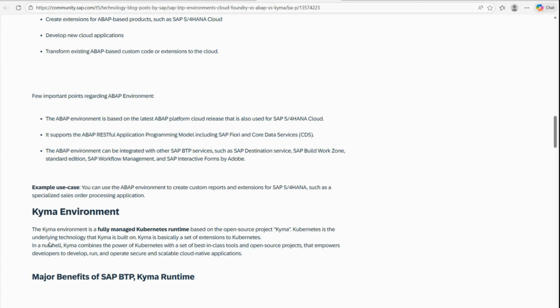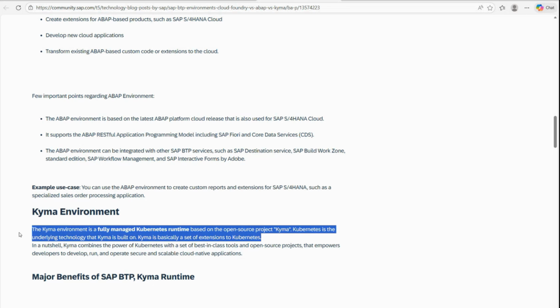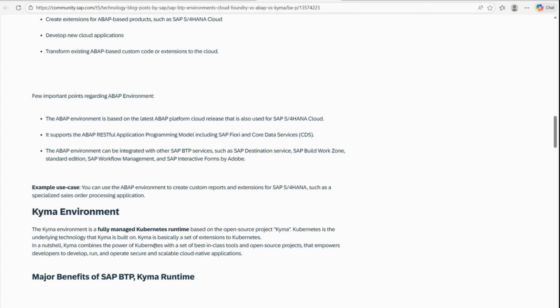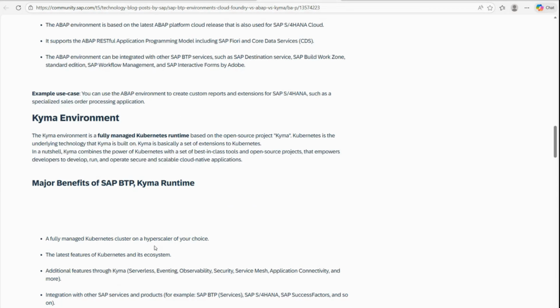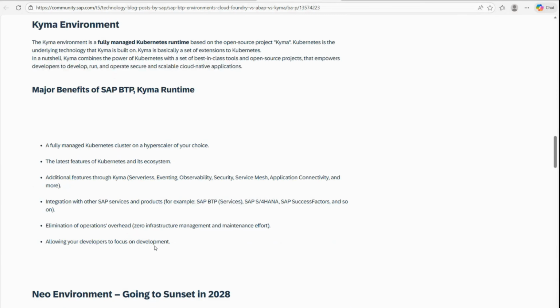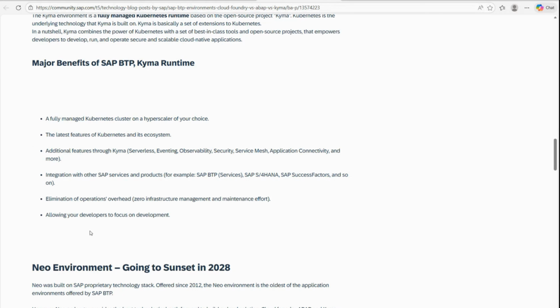Kubernetes is the underlying technology that Kyma is built on, and Kyma is basically a set of extensions to Kubernetes. Maybe in some regions some organizations are following and using it, but in our region I haven't seen it up to now. These are some benefits written here.